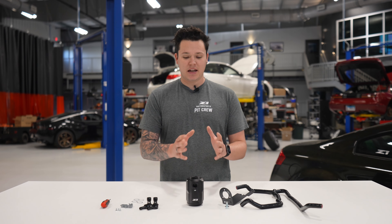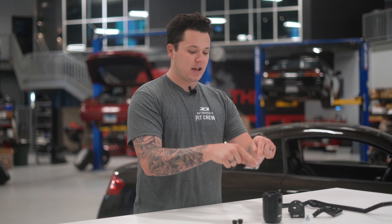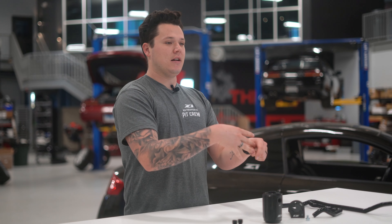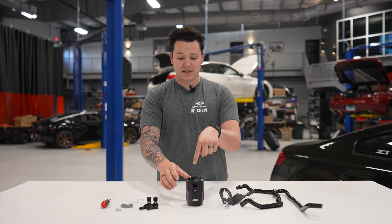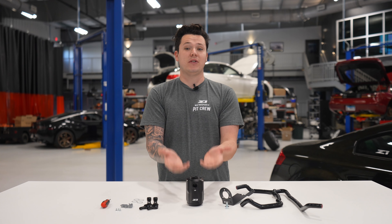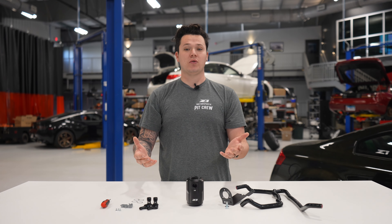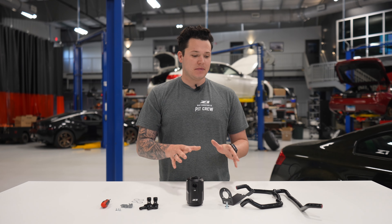This is in line with the PCV system. So instead of recycling gunk back into the cylinder, you're having it come out and recycle into our can. The fresh air is baffled and filtered inside our catch can and is recycled as per usual — but with clean air instead of dirty air. So this system is great.